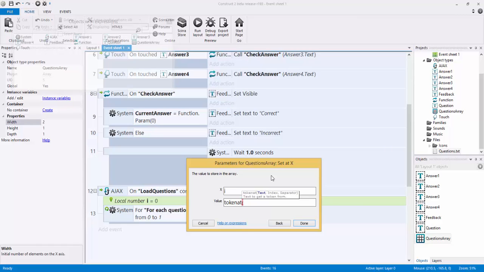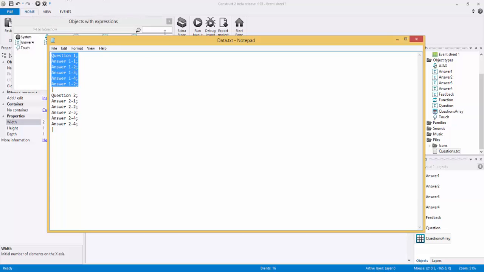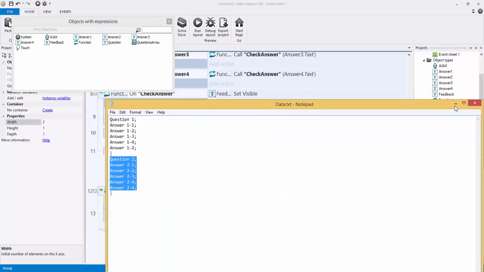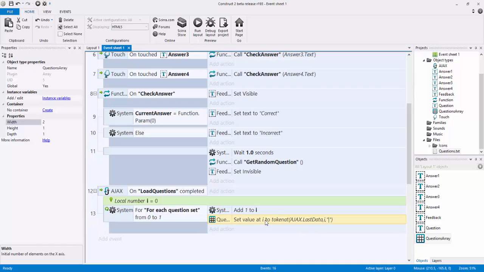We're going to use the text of ajax.lastData, which is the last thing that Ajax retrieved. Then we're going to use the ith index separated by the pipe symbol. So in this text file, it's going to grab everything that's separated by this pipe. It'll be question set 1 and question set 2, and they will go into the 0th and 1st index of our array. Let me drag that up before we increment.